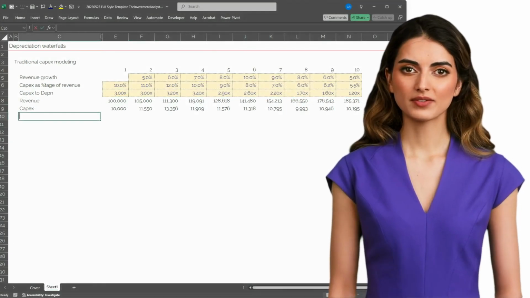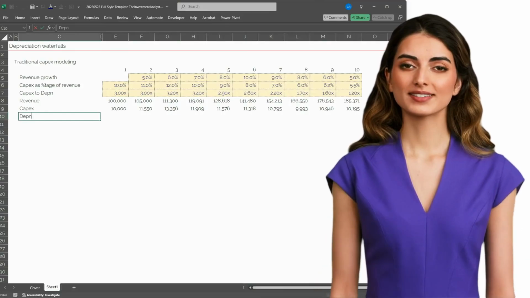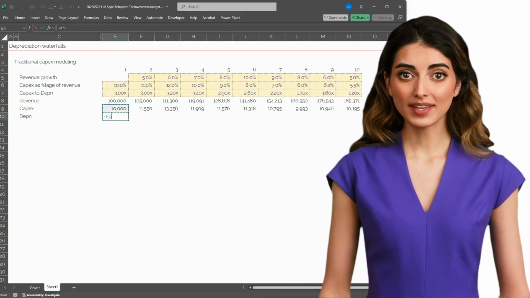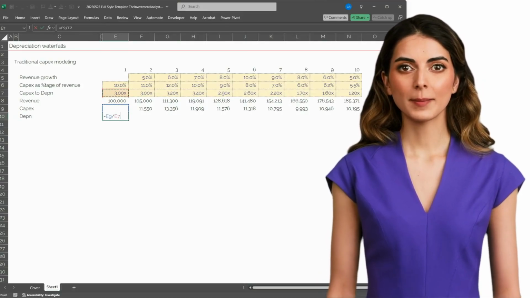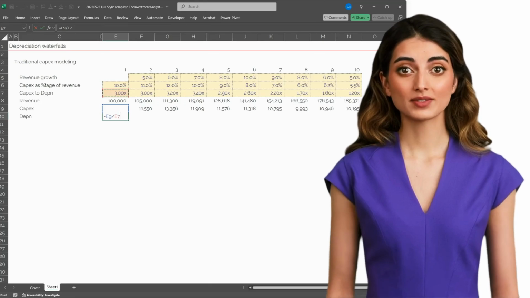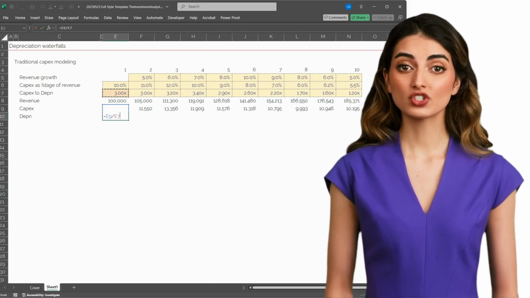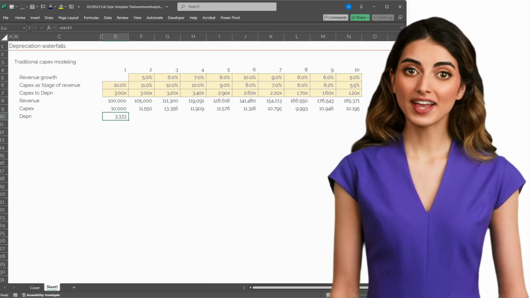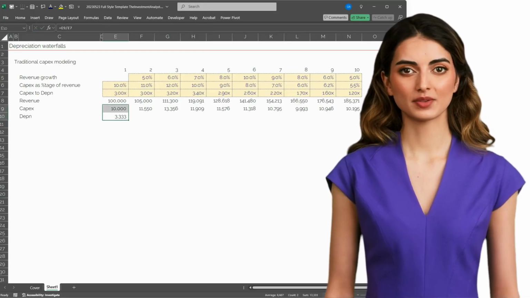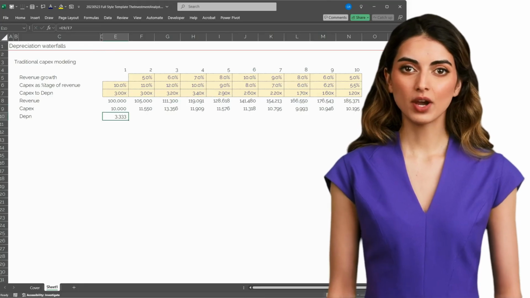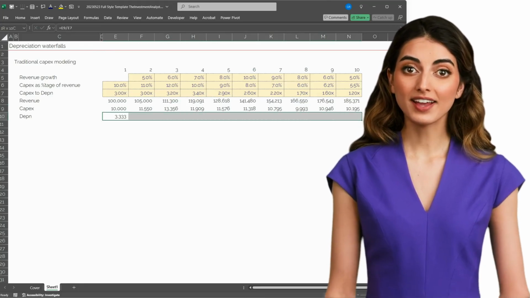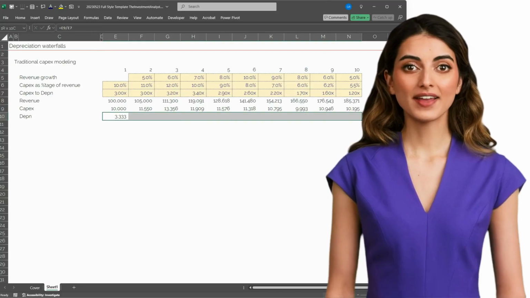If I now want to pull out the depreciation, all I do here is take the Capex and divide it by the Capex and depreciation multiple. Mathematically, this division cancels the Capex numbers and depreciation drops out of the equation. And here we can see that the Capex is 3 times my depreciation. So if I copy that formula across the page, highlight the equation and do Ctrl R, it fills out my depreciation numbers.